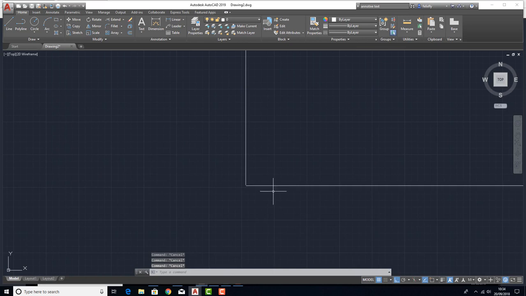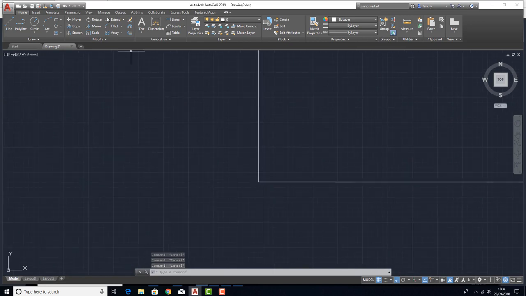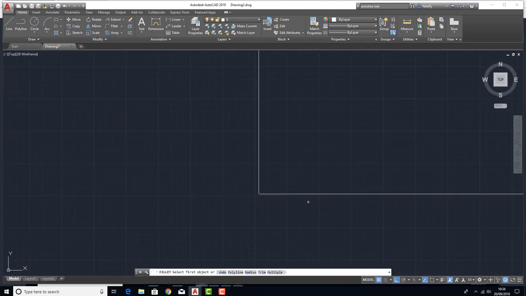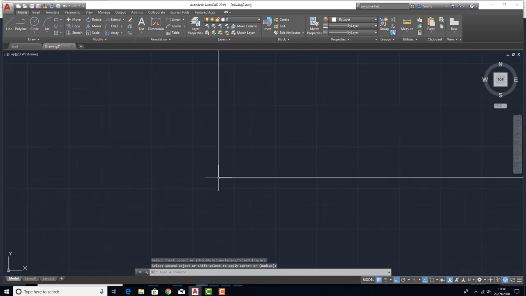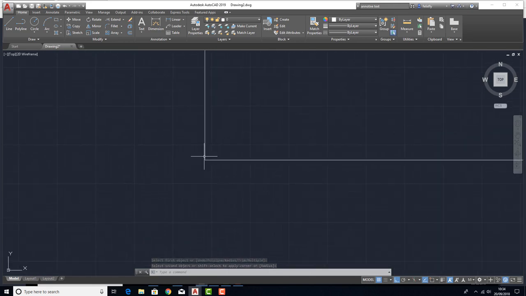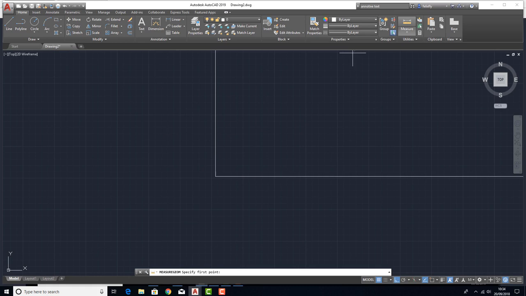If you do see this, use the fillet command, and the fillet command will make them into a nice neat corner with the ends touching. It may be you want a radius on there rather than an actual right angle like that. And I'm just going to find out what kind of units, because this was drawn very random.